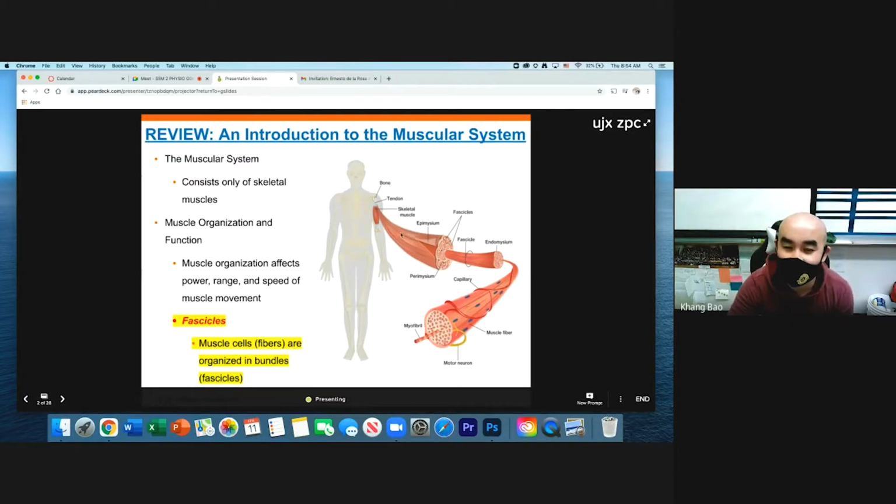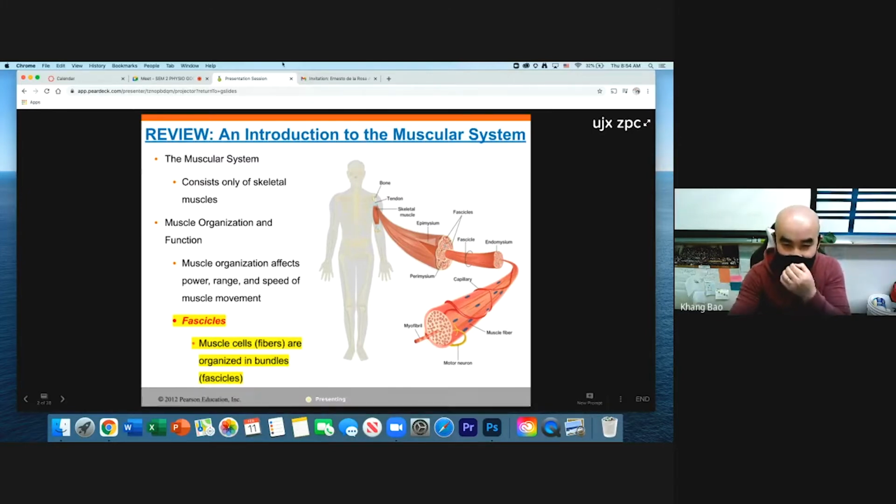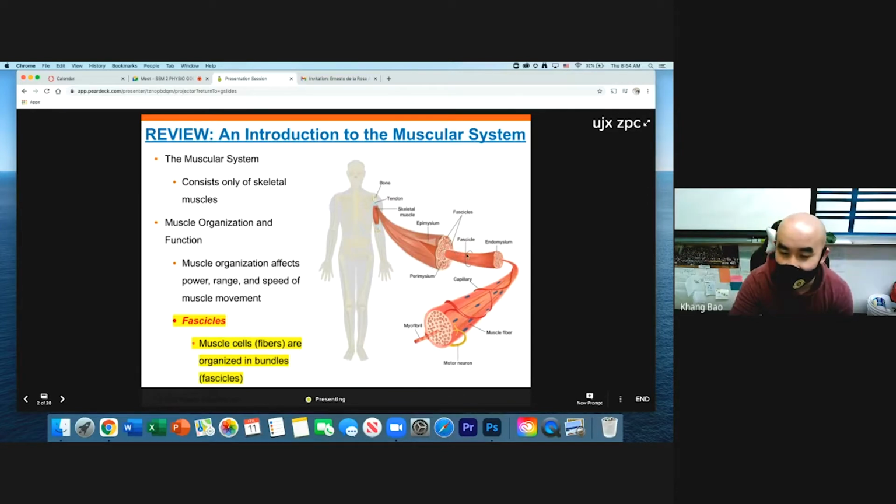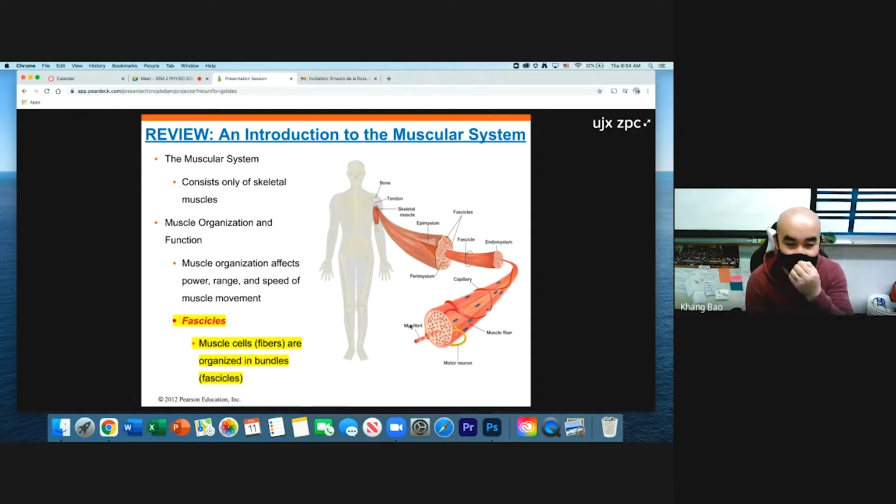And then your muscle is divided into different parts, right? You start out as a muscle, what we know as muscle. But within your muscle, you have these fascicles, right? These compartments that hold multiple muscle fibers or cells together. And within each muscle cell or fiber, you have these filaments called myofibrils. And there are 2 types of filament that make up a myofibril. Remember, thick filament and thin filament. Thick filament is myosin, thin filament is actin.